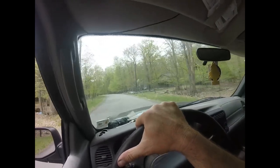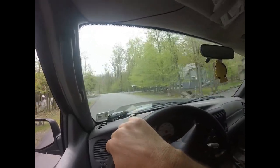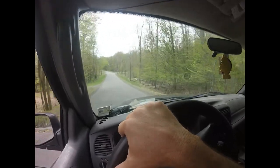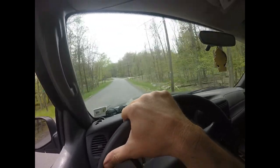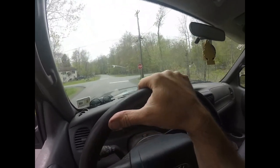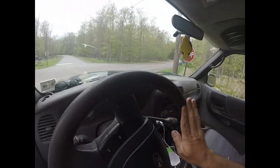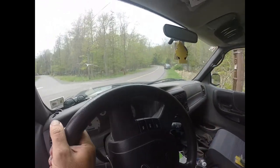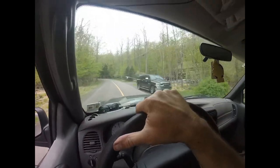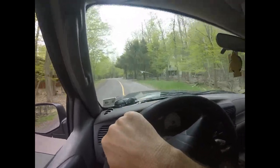Alright, wow, she really feels good, but I'm not going to be able to get it to highway speed. But you want to do some slow braking to break them in. You don't want to go right to high speed and get them all heated up. You can actually make the rotors blue if they overheat, and they won't brake as well. But you know, do a lot of slow stops. Nothing crazy. And just go for a good test drive and listen for noises.